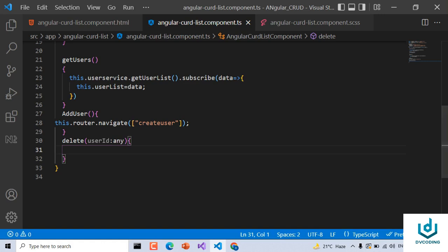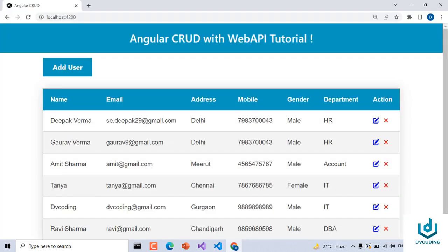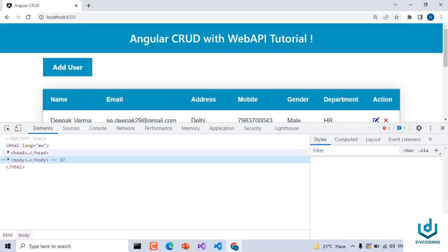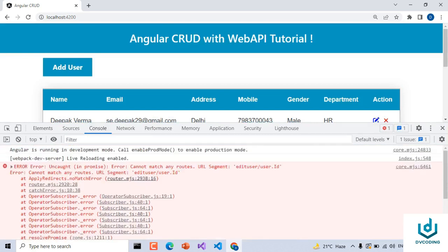Build succeeded. If you click the edit button, it will redirect to the edit user page. Click on redirect, inspect element: cannot match any routes. You can check edit user ID.